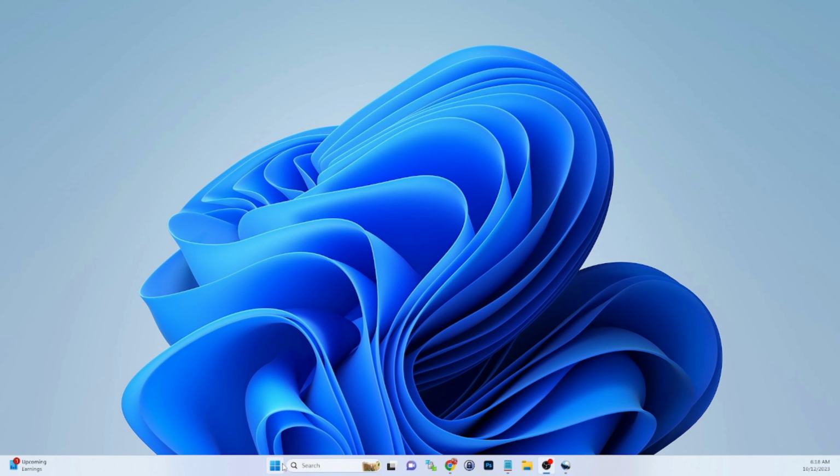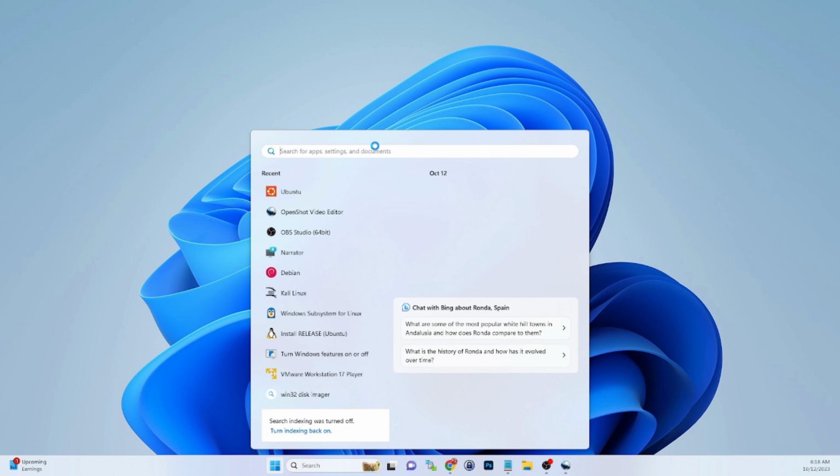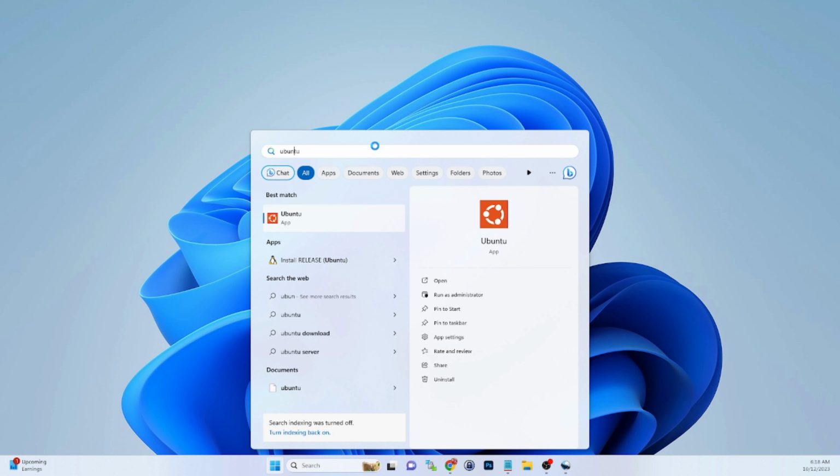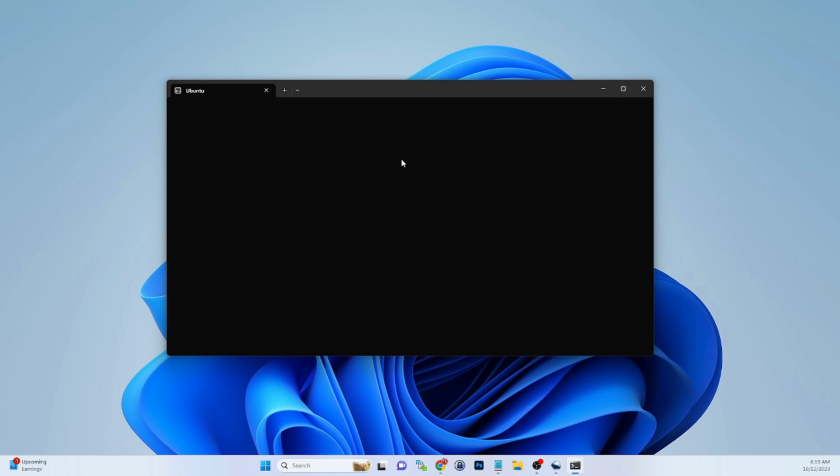Alright guys, by now we should understand WSL a little bit, understand what it is, and have it up and running, but now let's get into some cool stuff. So we're going to launch Ubuntu in this case. And the real benefit of a lot of this is being able to run Linux applications, right? So let's try to install one.